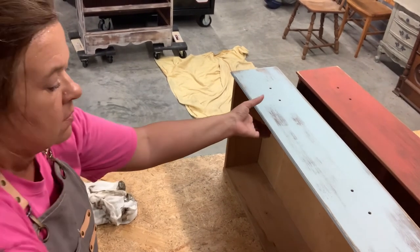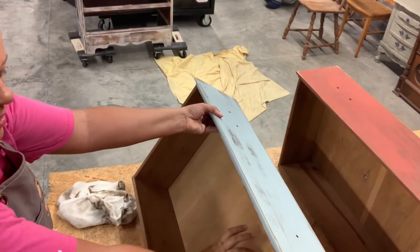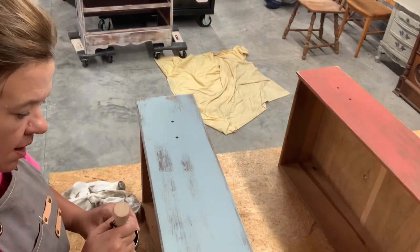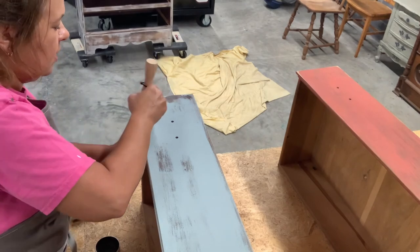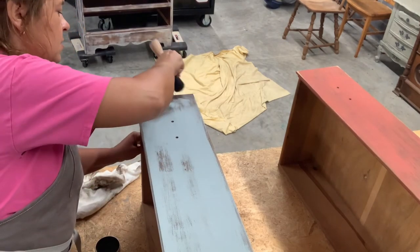Now, I may go back later and paint inside of these, just the bottom piece of these drawers with the color that's on the top, but kind of undecided just yet if I want to do that or line it in paper. So, let me just do it like this for now.